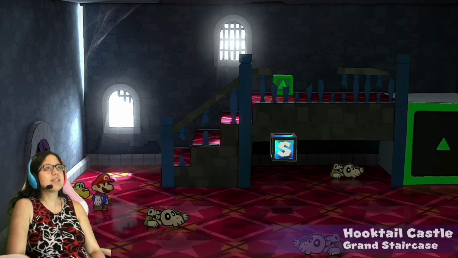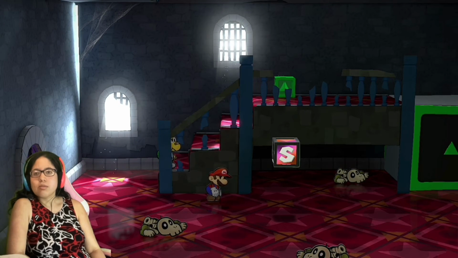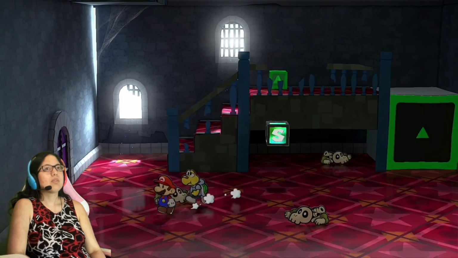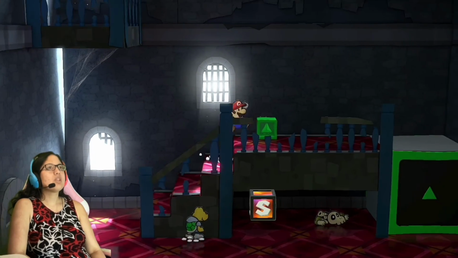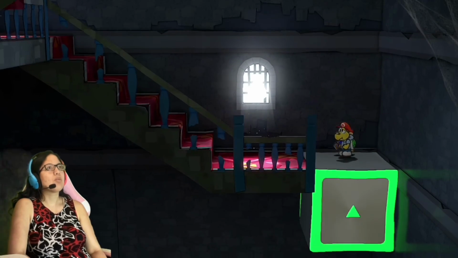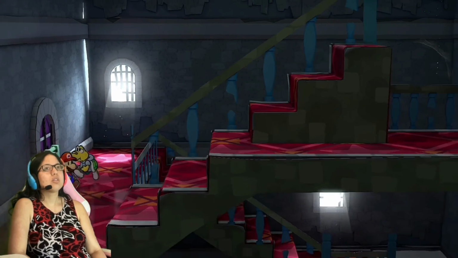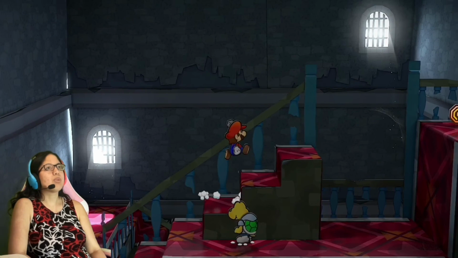Hooktail Castle Grand Staircase. Alright, so there's a save slot here. I better save it. Okay. These dry bones are not gonna come alive, right? Hopefully not. Alright, so there's a green thing over here. Okay. We're going up. I don't know where we're going, but we're going up. There's a green lock that I need to figure out. Oh, and then there's like a button over here or a badge.